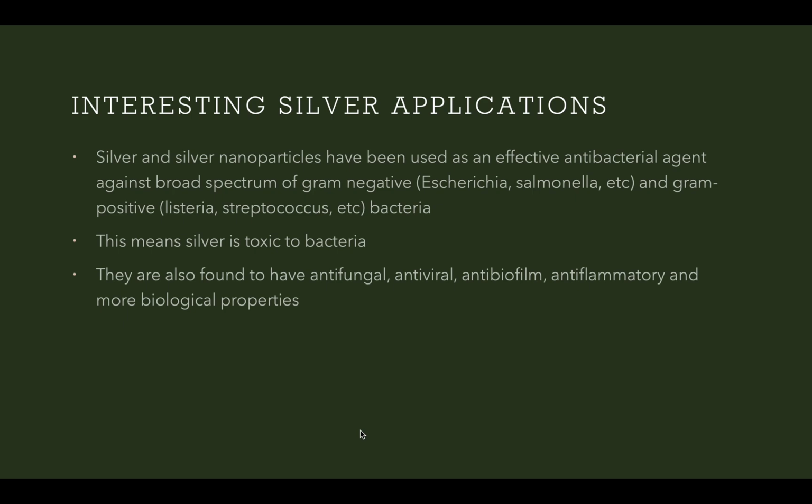Silver and silver nanoparticles have been used as an effective antibacterial agent against a broad spectrum of gram-negative bacteria, such as Escherichia and Salmonella, and gram-positive bacteria, such as Listeria and Streptococcus. This means that silver is very toxic to bacteria and is used in a lot of medical and health industries to aid in fighting diseases and the spread of bacteria globally. They are also found to have antifungal, antiviral, antibiofilm, anti-inflammatory and more biological properties.